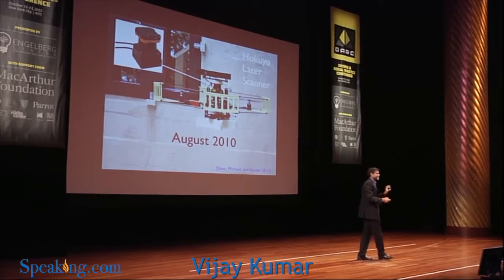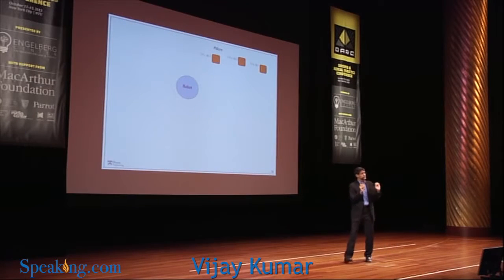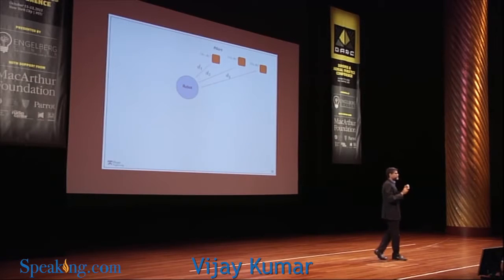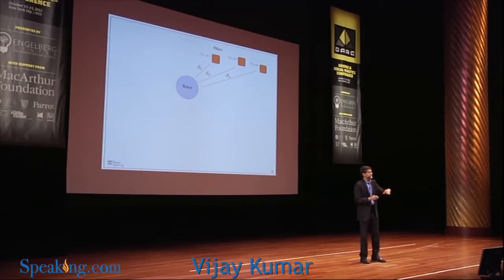And that is key in order for the robot to figure out where it is. In order to explain this technical idea, let me show you a cartoon. So in this cartoon, you see this robot with 3 pillars. The robot does not know where it is, neither does it know where the 3 pillars are. But if it's equipped with this laser scanner, it can measure the range to these 3 pillars. So it can measure these variables D1, D2, D3.